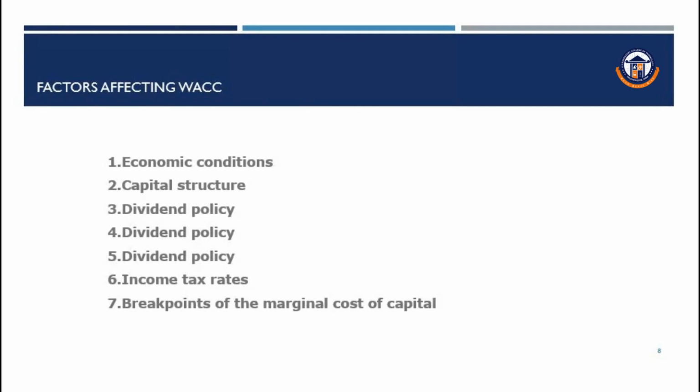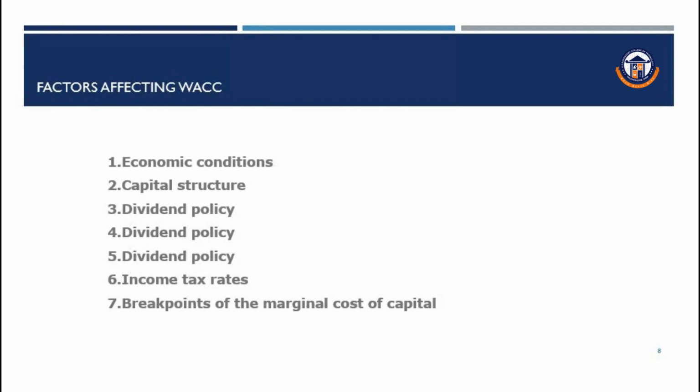It is not just limited to the bank; any economic condition can be applicable for the same. The second one is capital structure. The debt equity ratio will always affect the cost of capital, because if the debt is greater than the share capital, the cost of capital would become more. But if the share capital exceeds the debt, the cost of equity has to be paid.